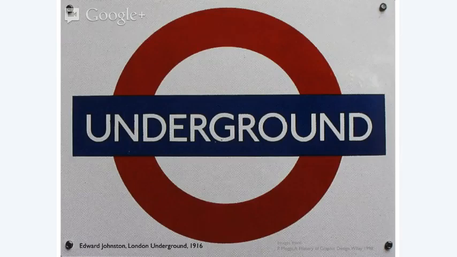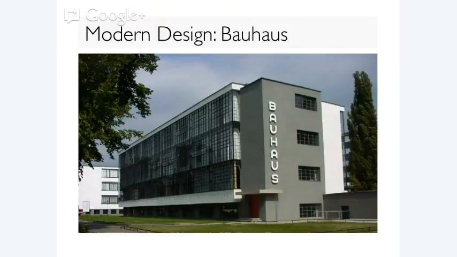when modernism came about and radically went against the ornamentation and mixing of many different styles and tried to reduce graphic design to the essential minimal elements. So the lettering and the original design of the London Underground is one of the prototypical examples of early modern design. The biggest influence on 20th century design probably came, though, out of Germany, the Bauhaus School, which was there from 1919 through 33.